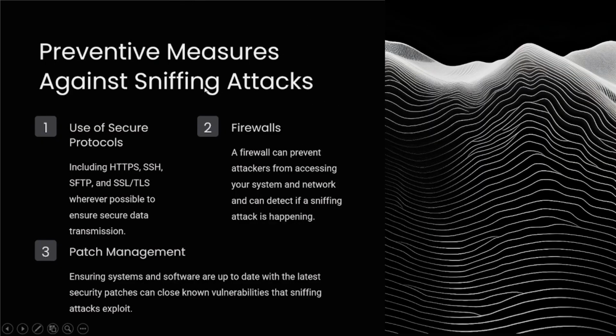Then we have some preventive measures against sniffing. What you can do is use secure protocols: never visit a site which is HTTP. Instead, visit sites which are HTTPS. Then have properly configured firewalls and patch management, where you ensure that your software and your operating system are regularly updated and all the vulnerabilities are patched.